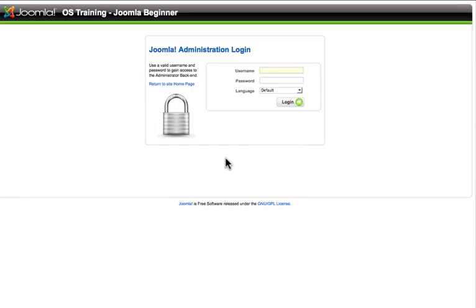The administrative interface for your website is always found at yourwebsite.com/administrator. Your website being whatever your URL is, of course. And this is the login screen. You'll see your website title in the top bar here, and all you have to do is put in a username and password. If you stored your password in your browser, it'll usually pop up. If you're on a public computer, that's not the smartest thing to do. I would encourage you to never save passwords. But if you're on your own computer, working in your office or at home, you're good to go.